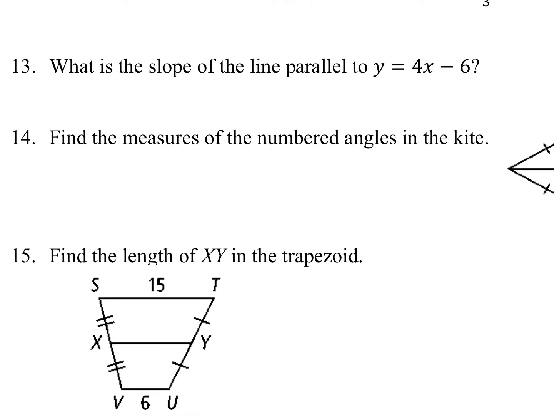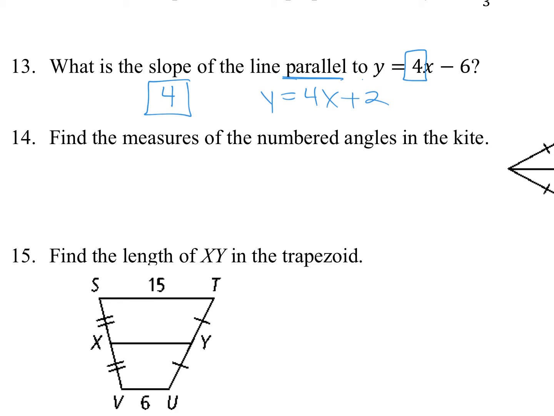Yes, 13. Okay, parallel versus perpendicular. If you look at the equation of two lines, how do you know they're parallel? If they have the same slope. Same slope, technically a different y-intercept. So in order to be parallel to that line, you need a slope of 4, right? The slope would have to be 4. If they said write the equation of a line parallel to that, y equals 4x plus 2, y equals 4x minus 19, okay?